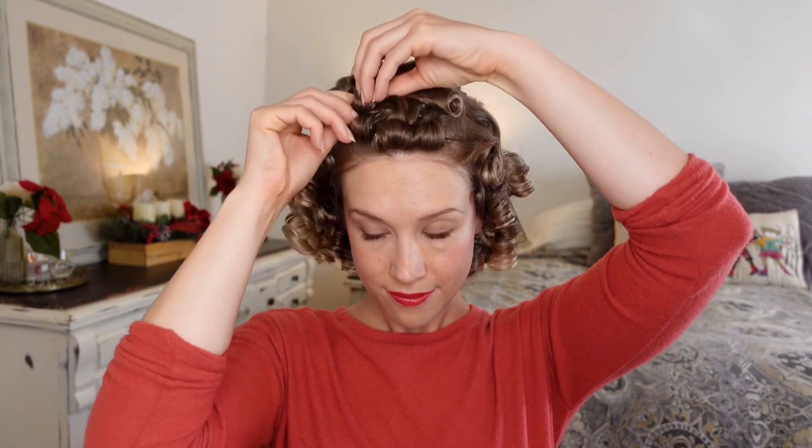I actually had no intention of doing a styled hairdo — my plan was just to do a vintage brush out. But then I loved the curls so much after I took out all the bobby pins that I decided to do a two-in-one day: wear my hair one way for one tutorial and then brush it out for the next. Unlike my typical brush out tutorials, I'm not going to be brushing out the curls at all — we're just going to leave them super curly. Because the bang section was rolled forward, the curls are naturally going to tousle over the front of your face, so that's why I decided to pull them back into a lovely little faux bang. To make the hair more pliable I'm going to add a little bit of pomade.